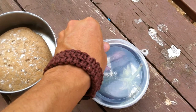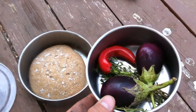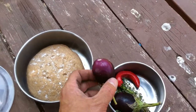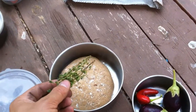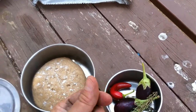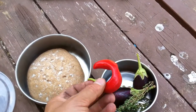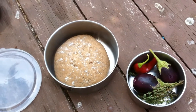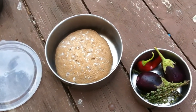And to put on the bread, these are some tiny eggplants. I'm gonna try to roast them and see how it goes. I also have some thyme, which really gives the bread a nice flavor and a nice smell when you just put it on. And some hot pepper. Now this is really hot pepper, and I'm gonna fry it also on the fire and eat it when the bread's ready. So I'll set everything up, show you how it's set up, and then I'll light the fire and show you how it looks.